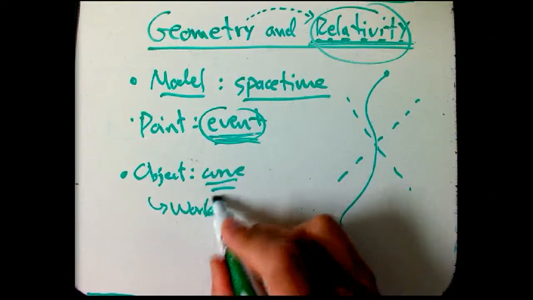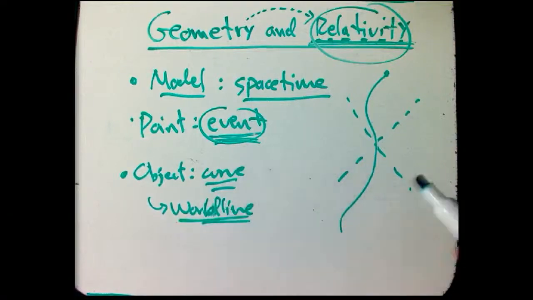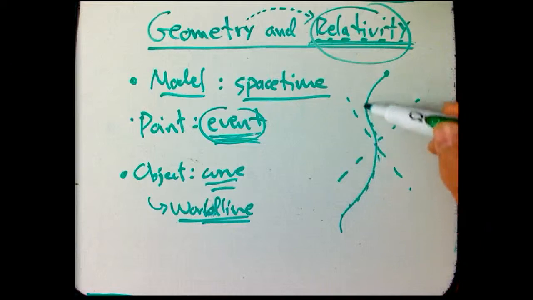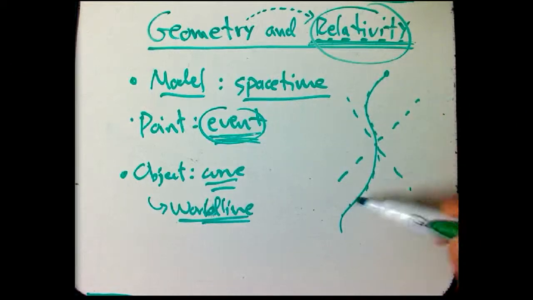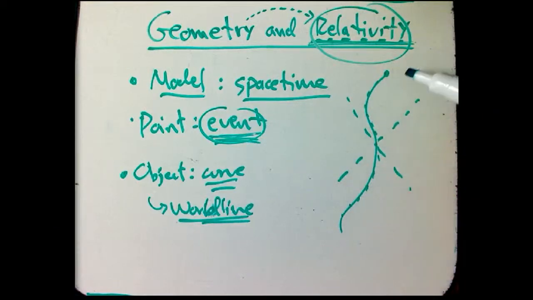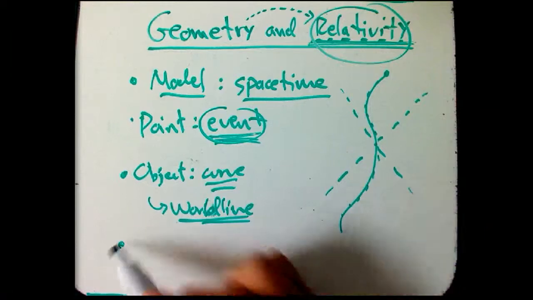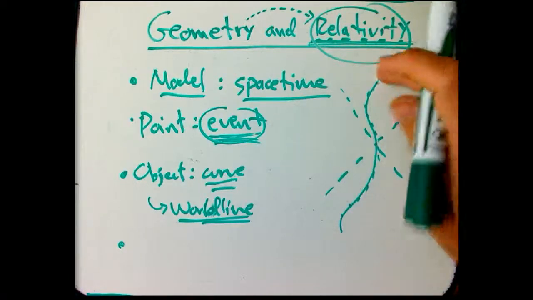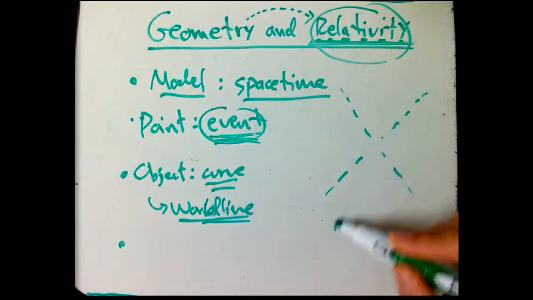So if you have any object, it really comprises a whole bunch of events, all the events in the history of that object or person or observer or whatever you want to call it. And the totality of those events is a curve in space and time. It's called a world line of that object. I'm going to be looking more at just straight lines, just to simplify things. There's an old myth that I think mostly people don't believe anymore, or don't even get told anymore, that special relativity can't describe acceleration and accelerated things. That's totally untrue. But it's certainly simpler to describe straight lines, which are unaccelerated observers.